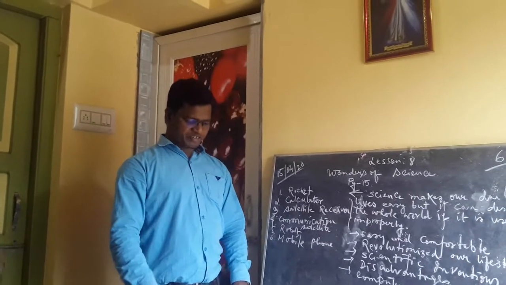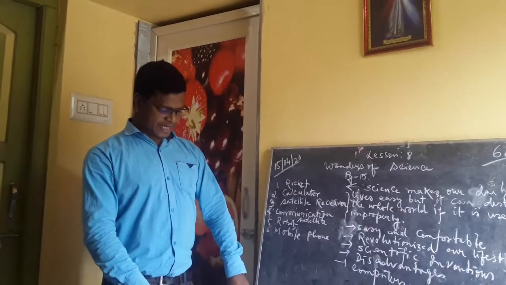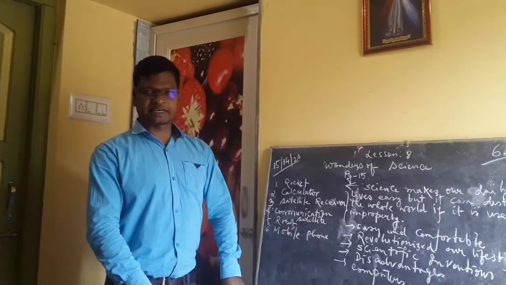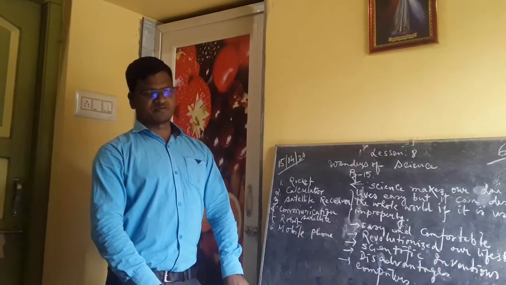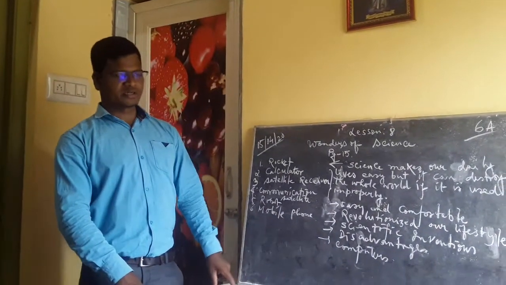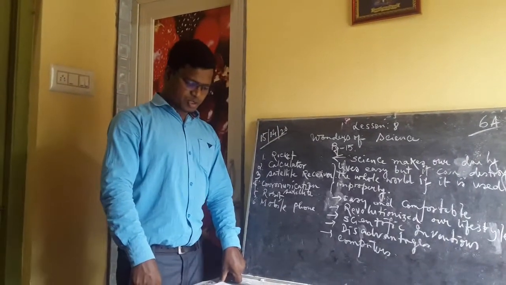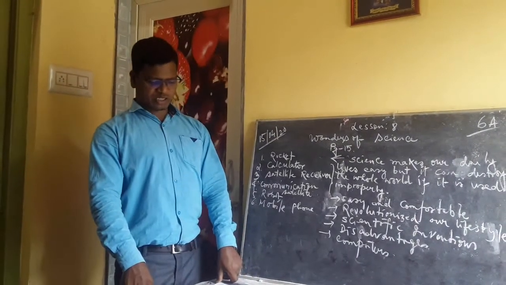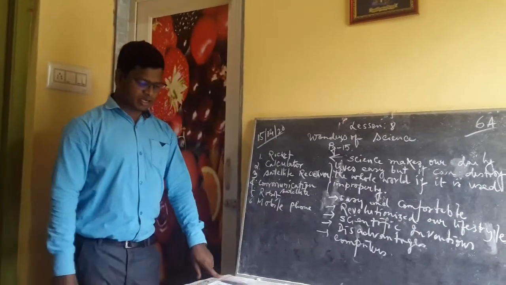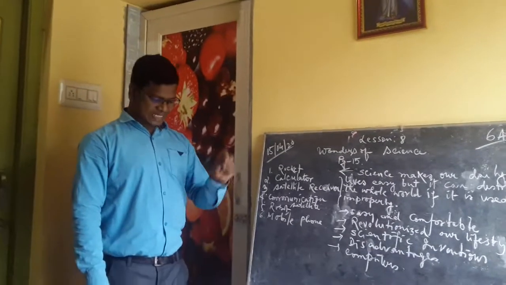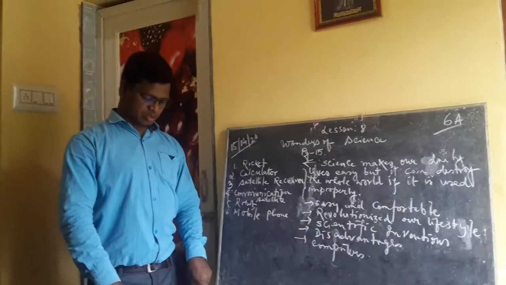A tube-shaped case used to launch a spacecraft or to escape from the pull of the Earth's gravity. Since the picture is already there, the answer is very clear. You can easily write there, the rocket. The answer is rocket. A small machine used in doing calculations very quickly? Calculator.